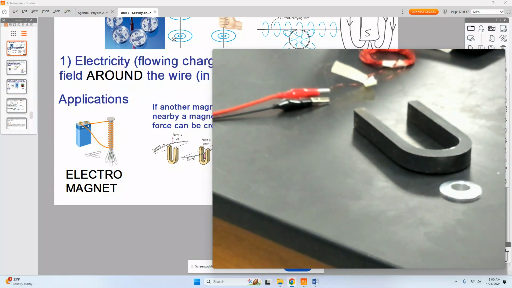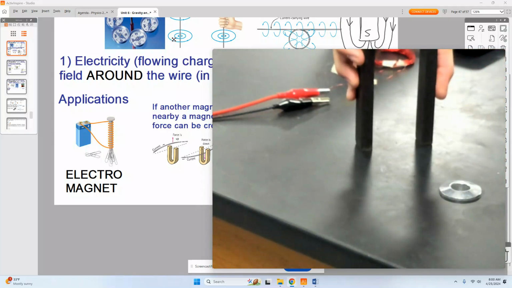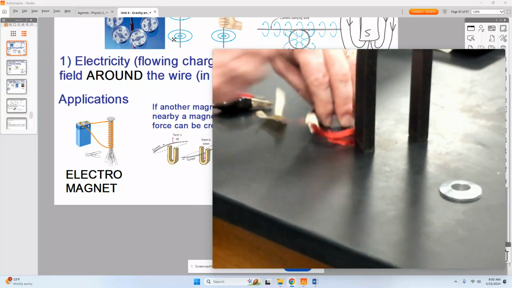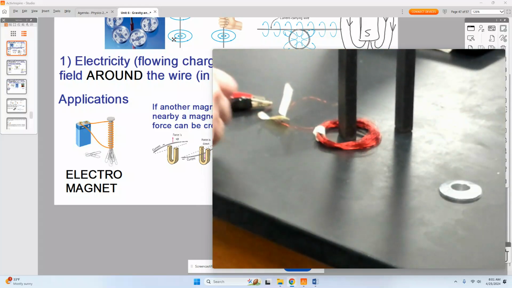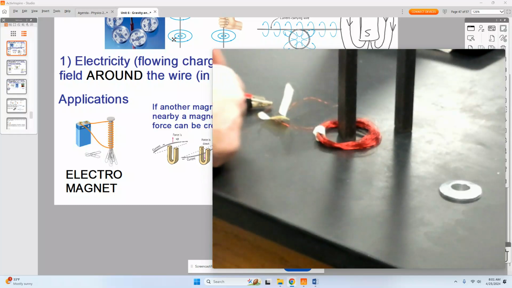So horseshoe magnet, Jack, maybe you can help me. I'll put that horseshoe magnet on its end. One side is the North Pole, one side is the South Pole, right? And what I'm going to do is run a direct current through that coil. Okay, so a direct current through that coil.